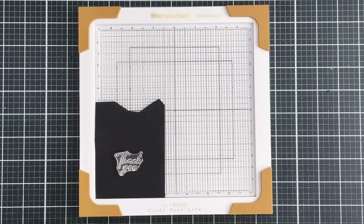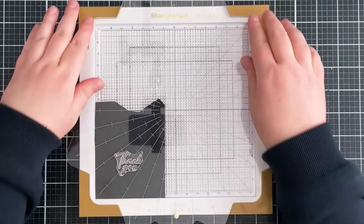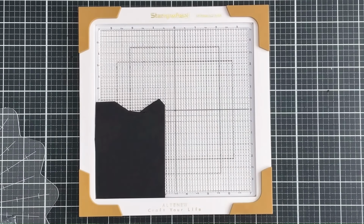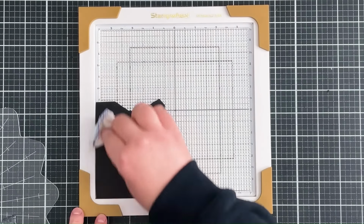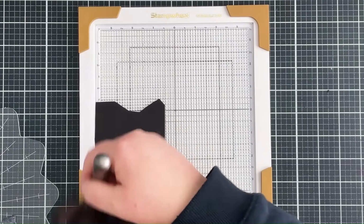So I've just placed that in the stamp wheel. I can bring in the top flip plate of that stamp wheel to pick up the sentiment. I can then prep my cardstock with an anti-static powder tool and I do like to remove the excess powder with a brush.